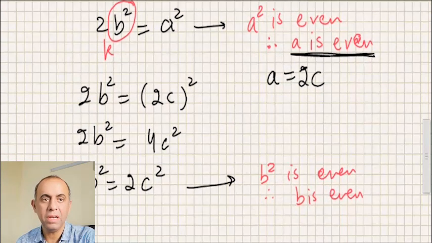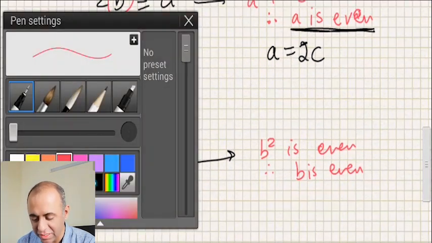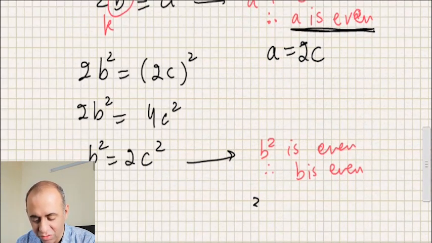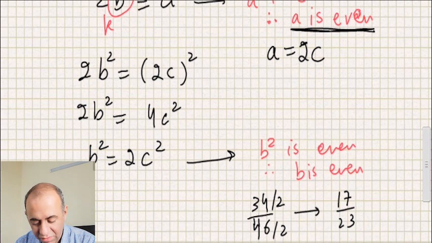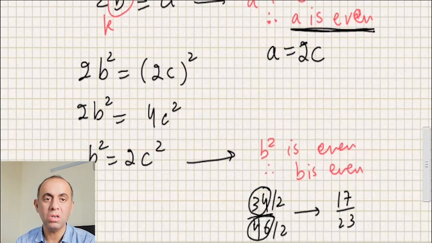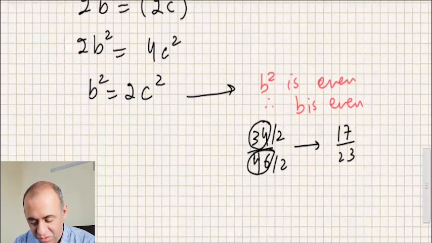So if I have two numbers, both of them even numbers, and both are written as a fraction, for example, if a is even and b is even, and I have 34 and I have 46, I'm pretty sure I can divide this by 2 and this by 2. I'm going to land up with a smaller fraction. So in other words, these are not the lowest terms, right? If a is an even number and b is an even number, it means that these are not the smallest terms written in a fraction, right? So that means my assumption was false.